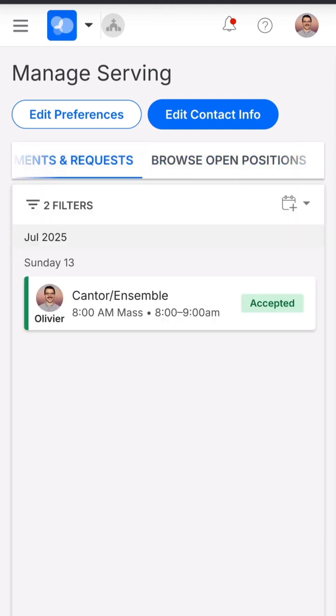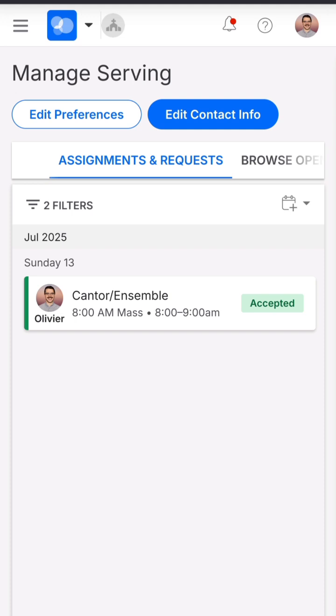So I think that about covers it. That's a pretty broad overview of serving within MyWenc. It's quite a handy tool. It's very useful even on your phone. It's a bit of a different sort of display than when you're on your computer, but this can do everything that you can do on the computer.